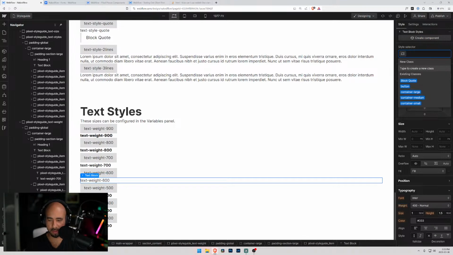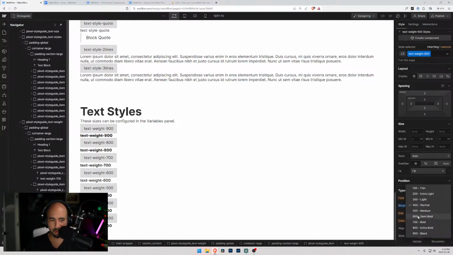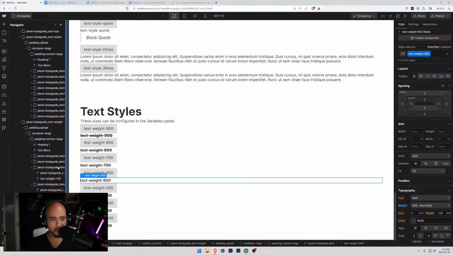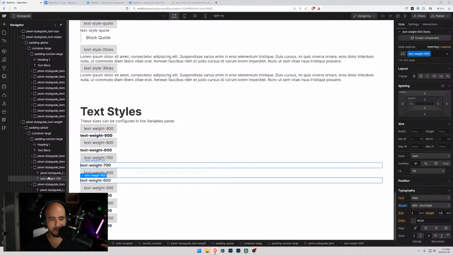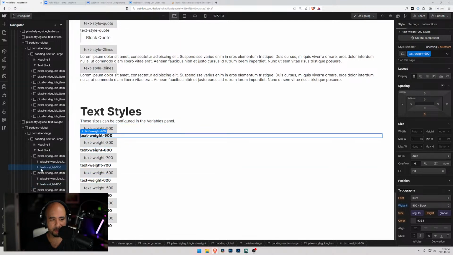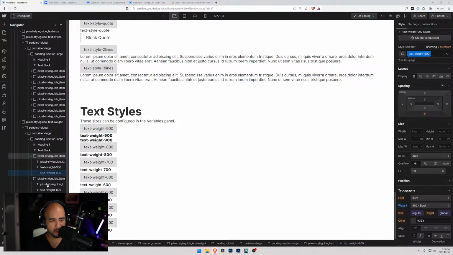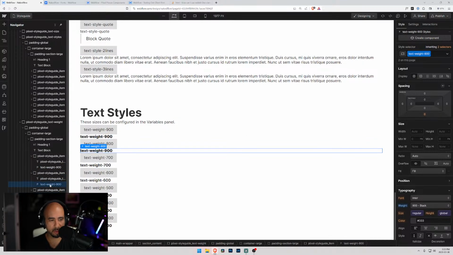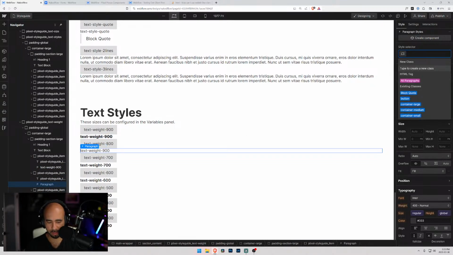Okay. So text weight 600. Oh shit. These are texts. We don't want these texts. We want these to be, damn it. We want them to be paragraphs. This one's a paragraph. Ugh.